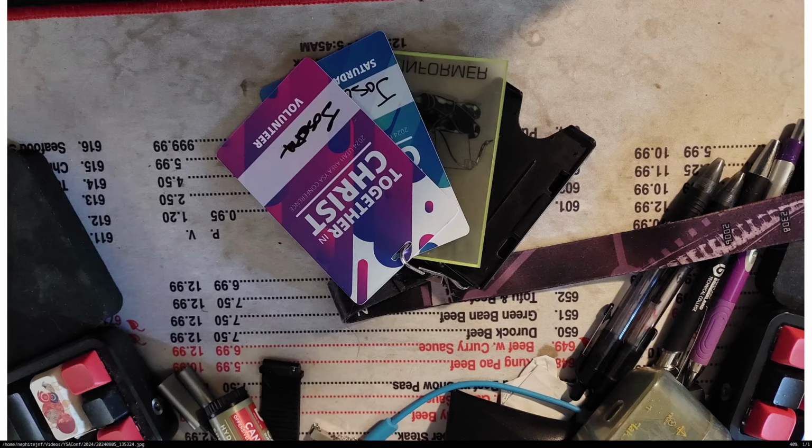So if you had the right template, you could take any of these badges and duplicate it onto cardstock. It's basically a 2-layer plastic badge that's very thin and flexible. You take 2 pieces of cardstock, print on one sheet with the laser printer, print on another sheet with the laser printer, line them up just right, glue them together, then cut them out, and you've all of a sudden got a free badge for yourself to walk in and roam around without any issue.